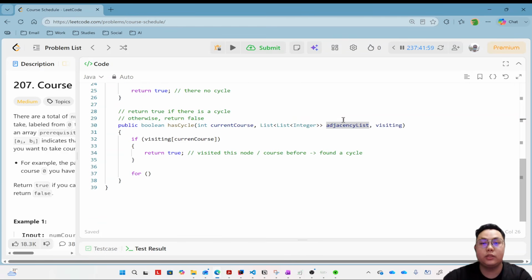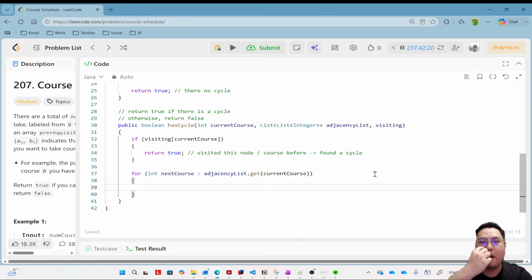So here we can use the adjacency list to find the next node that we can visit. For our next course, in our adjacency list, dot get current course, then we can continue to do our cycle check.